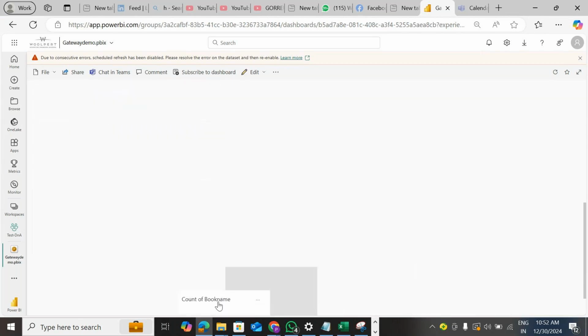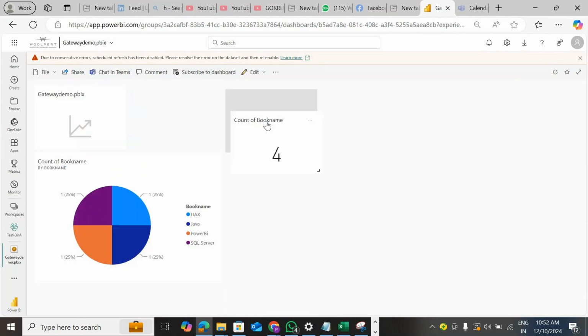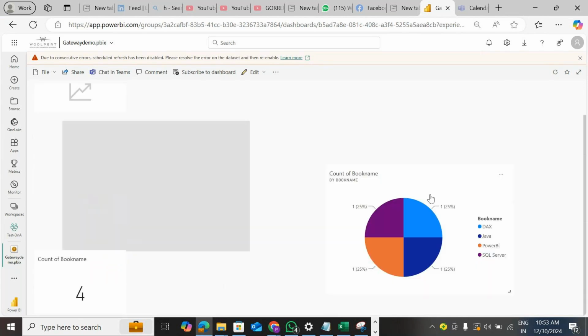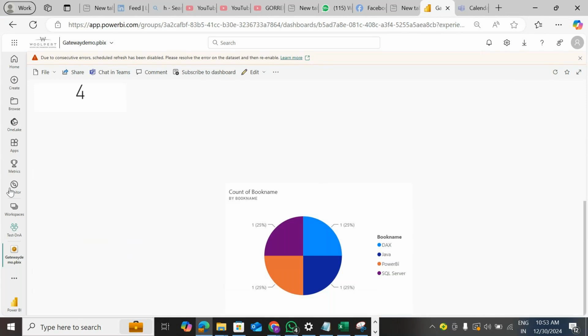If I place this one here, it is available here only. Previously, what happened? It was automatically adjusted to the top, or here. But now, wherever we move this one, there only it is fixed. That is what dashboard tile flow does.